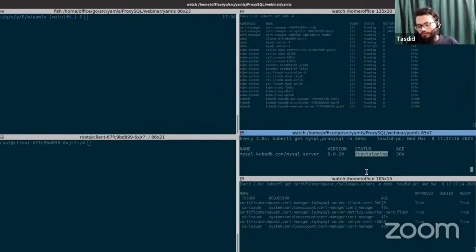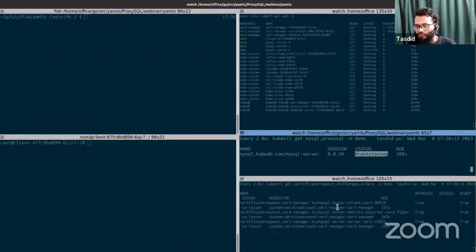In the meanwhile, I want to speak about some changes with certificate issuing with the ACME issuer or Let's Encrypt. The thing is, in the old KubeDB, when we deploy a TLS-secured database, it usually requests three types of certificates from the cert manager. One is the client cert, one is the server cert, and the third one is the metrics exporter cert if monitor is enabled. But in the new release, if you are using ACME issuer, then the client cert and the metrics exporter cert would not be requested and eventually would not be created. So we will see this while deploying the ProxySQL.